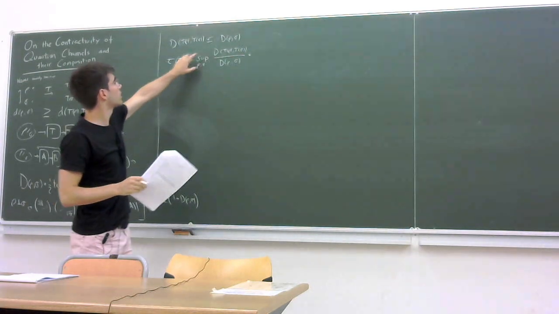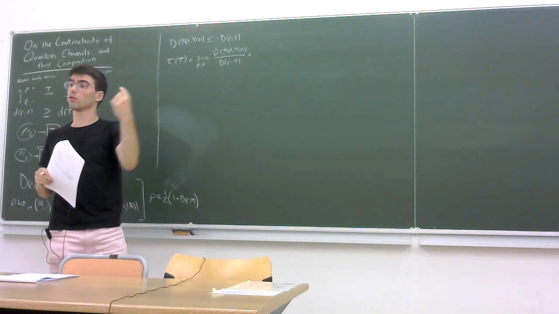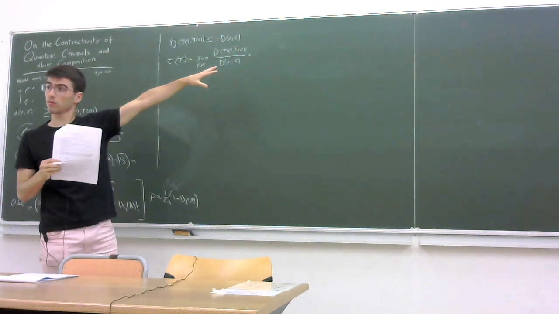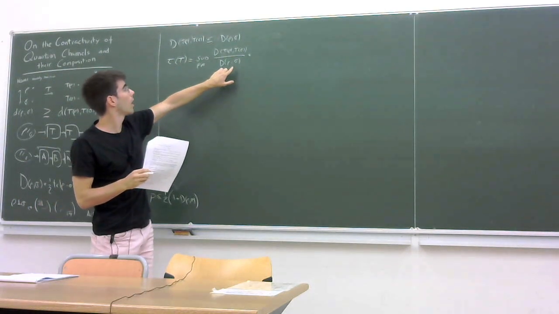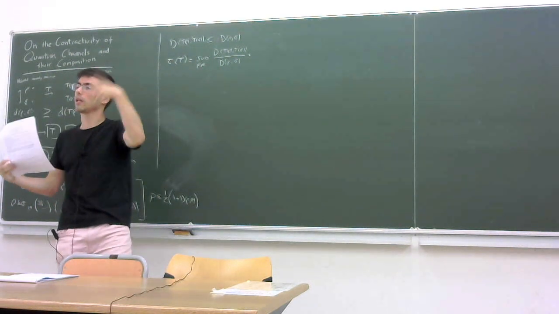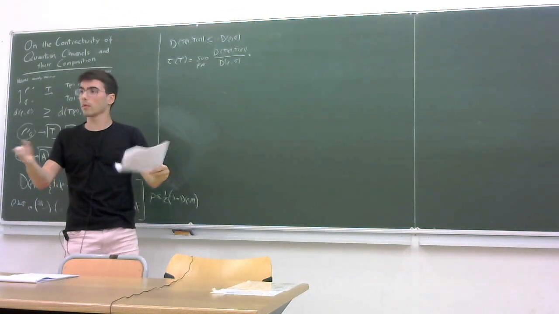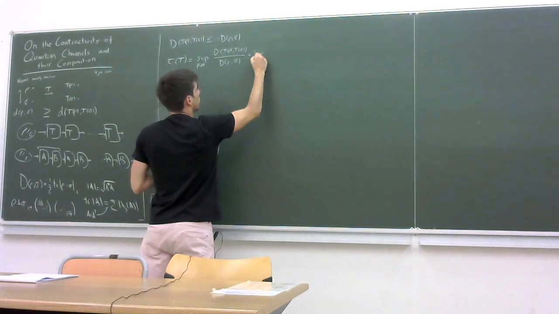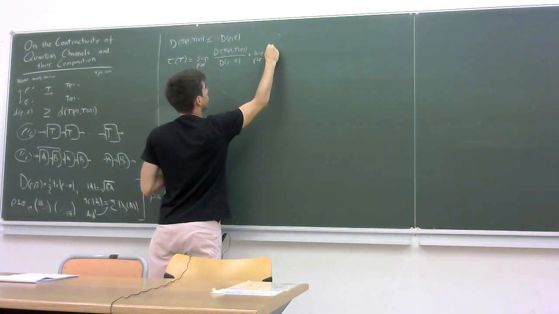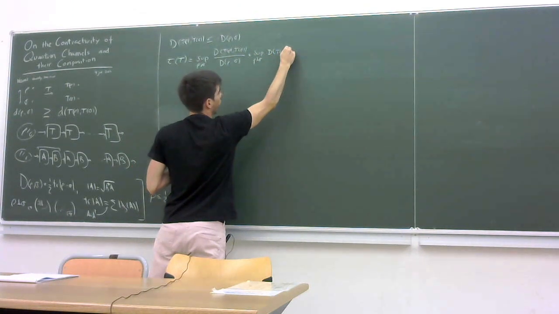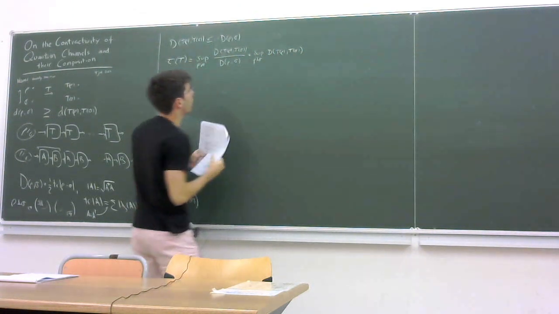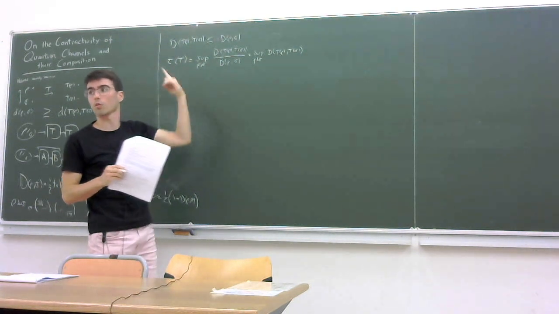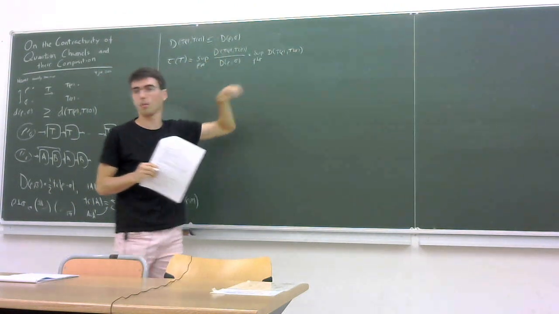Okay, so if this thing is 1, that means that we can find two different rho and sigma that have the same distinguishability level initially and in the end. So due to the properties of the trace distance, we can assume also that rho and sigma have orthogonal support initially. And as the trace distance between two orthogonal matrices is 1, we can remove this lower term and only preserve that one.